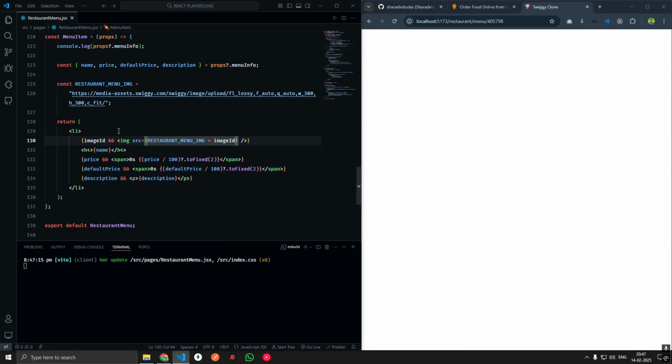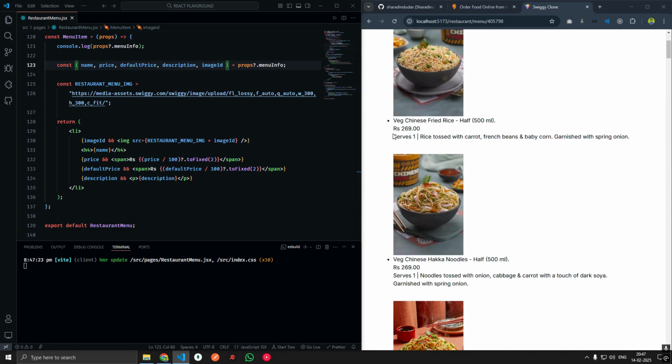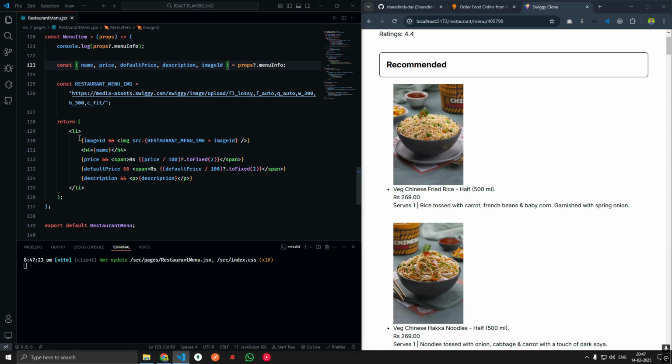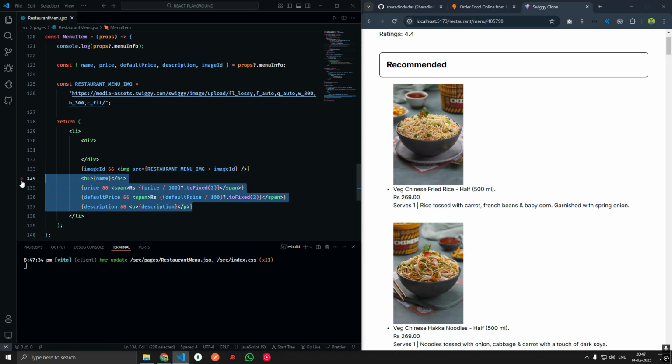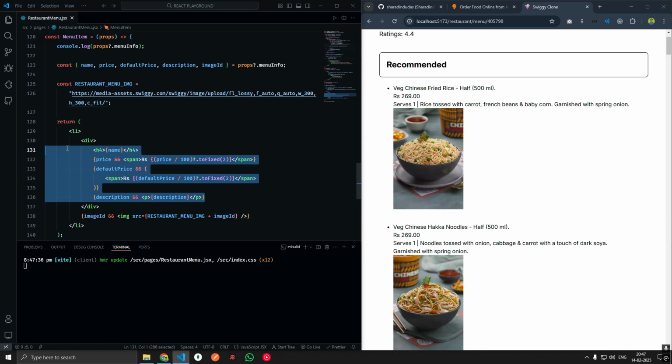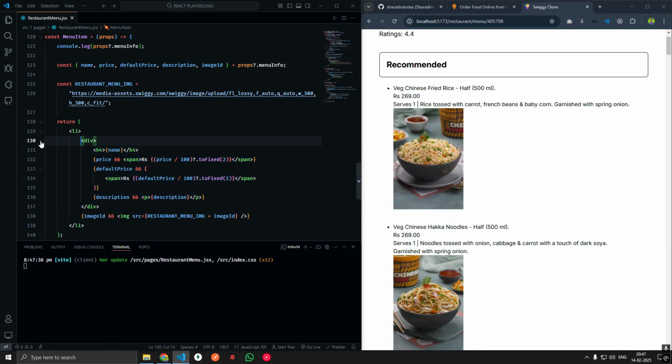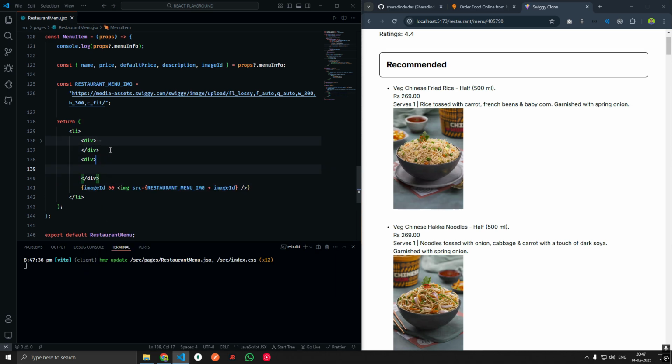I need to destructure it from here, otherwise I'll get an error. I'll just make a div: this is the left section with the product description and all, and the right section will have the menu image.